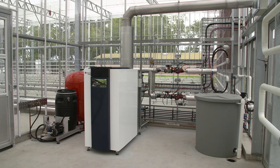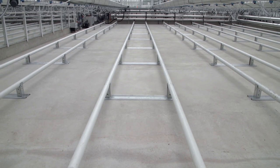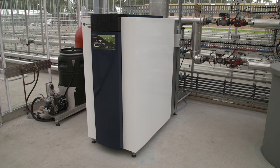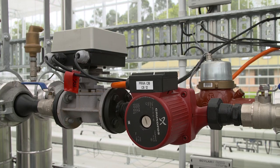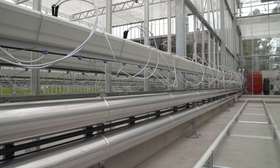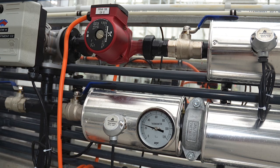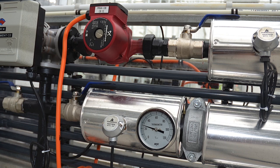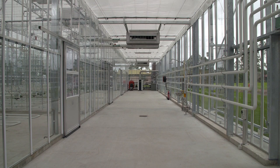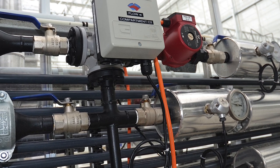An AIS Greenworks gas hydronic heating system is used to heat the floor pipe rails in compartments 1 to 9, and the wall in compartments 9 and 10, with 10 being the corridors. A closed-loop system uses Grundfos pumps to circulate 75 degrees Celsius water throughout the building via a highway of insulated pipelines. As the water reaches the desired compartment, valves controlled by the climate computer manage which compartment requires heated water through the dual-purpose heat rail system lining the concrete floor or walls. Once a desired temperature is met, the valves shut off that part of the system.